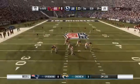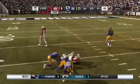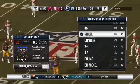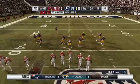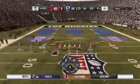Now a play fake here on first down. This one complete to Christian Kirk, and he'll have it past midfield, almost to the 40, before being taken down. And now before this first down play, we're going to get a timeout here, as they'll stop it with a little over 30 seconds to go in the first half of play. Back-to-back good plays have them on the move on first down.